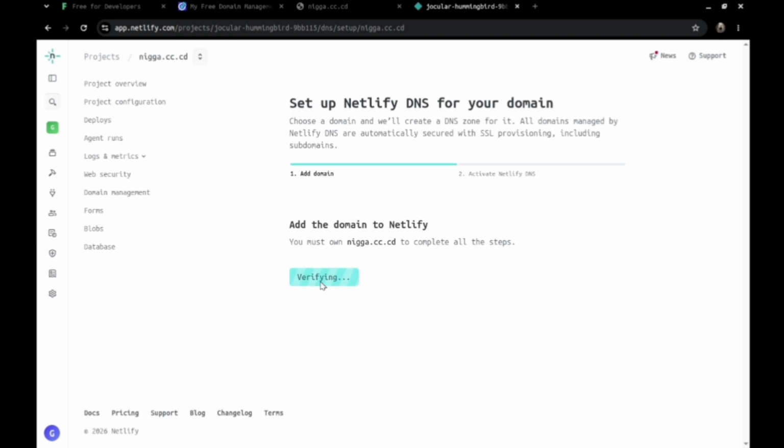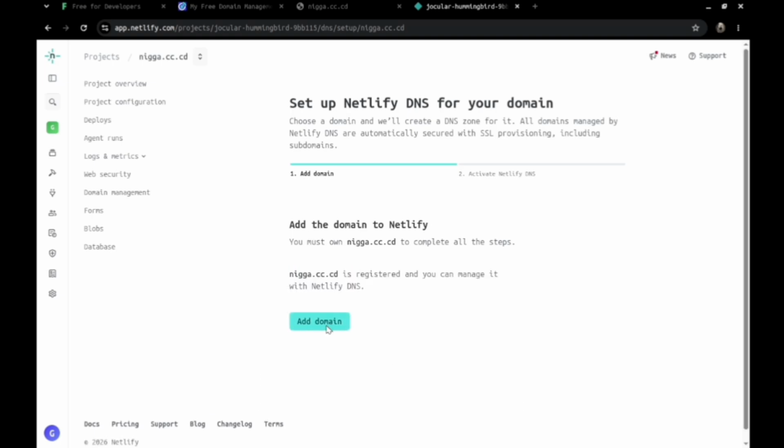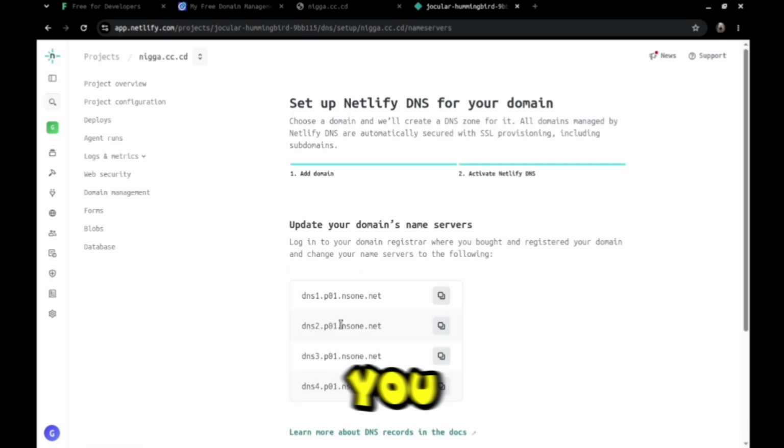Verify everything. Now here you can see Netlify gave 4 name server DNS.